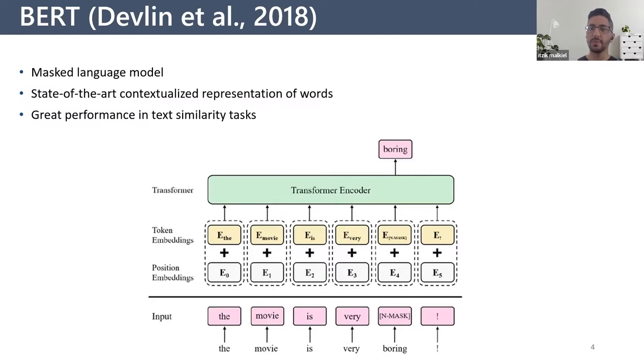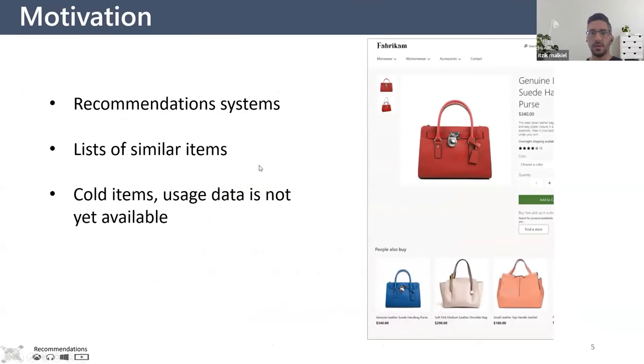In this work, we propose a method to explain the predictions made by recent text similarity models. While the proposed technique is general, we chose to focus on applications in recommender systems. Recommendation systems are commonly used in online stores to offer users lists of items that are similar to the one they are looking at. Those lists are known to promote the discovery of new items and enhance user engagement.